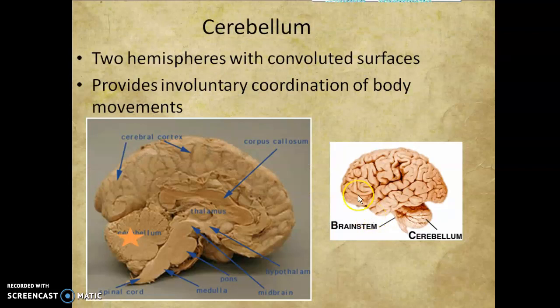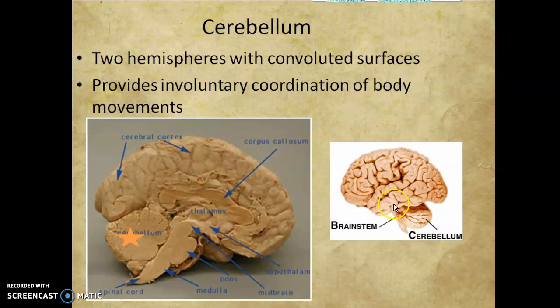Okay, and the last part of the brain that I want to leave you off with, we'll save the coverings and everything else for another day, but your cerebellum. So remember, at the beginning of this brain section, I told you a lot of times students confuse cerebrum with cerebellum, just because they kind of sound the same. Remember, cerebrum is the big part. Cerebellum's like this tiny brain at the very back. Sometimes it's even nicknamed the tiny brain.